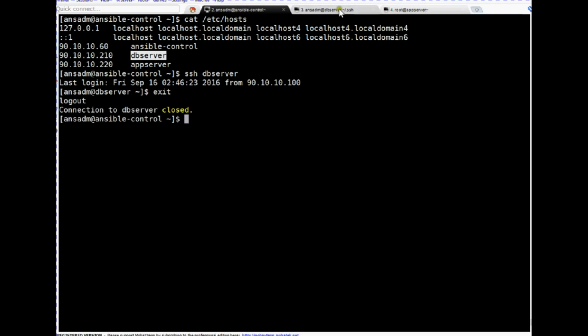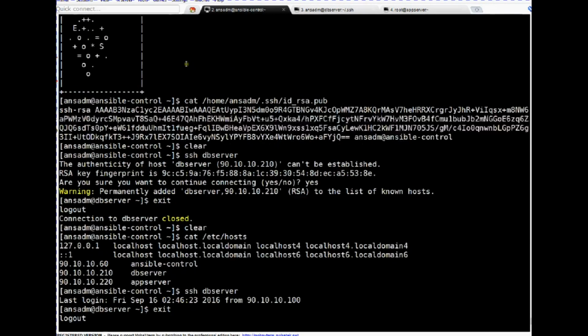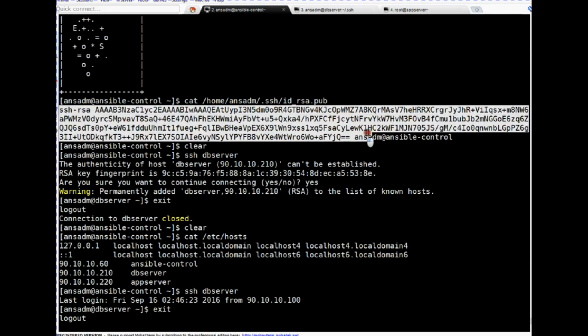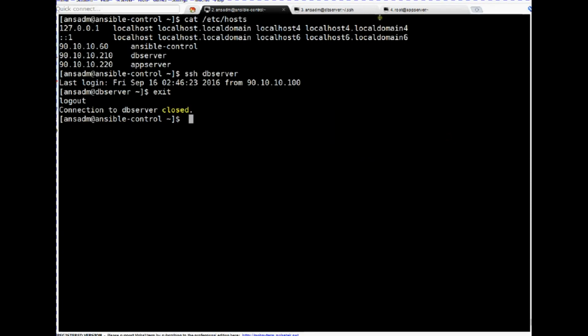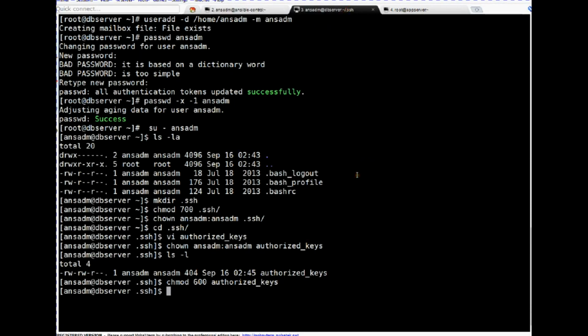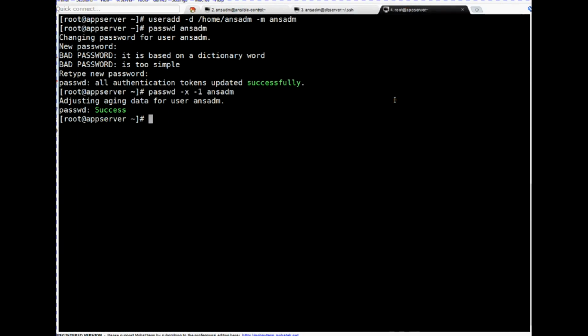So let's set up the same keys on the other server. I'm just copying the keys again. The other server means our application server. So same procedure here. This is our application server.